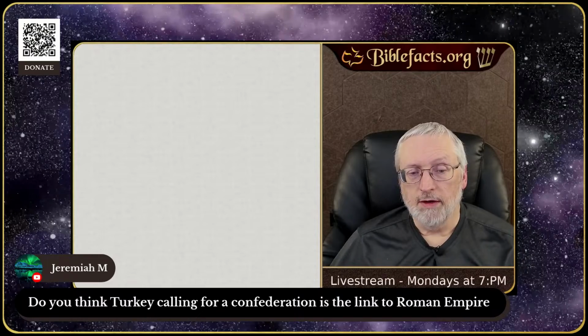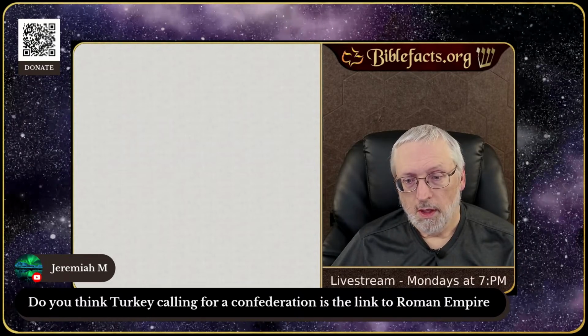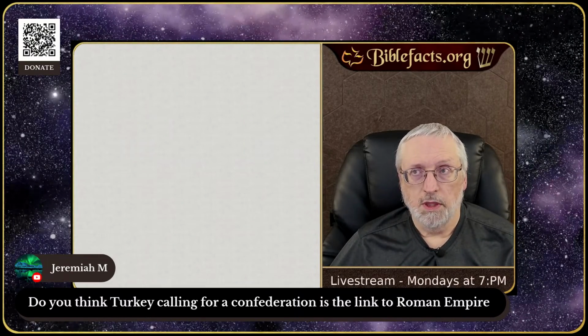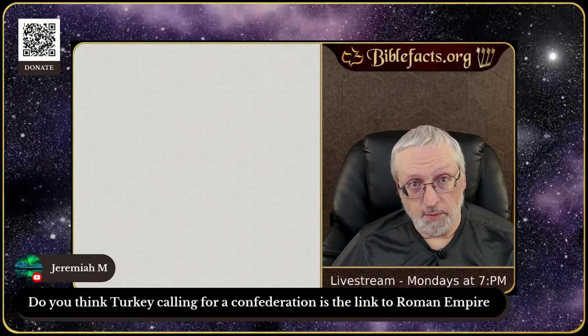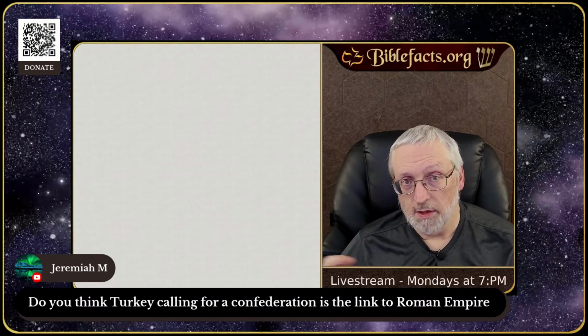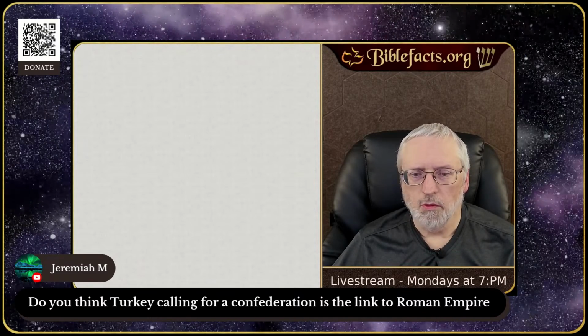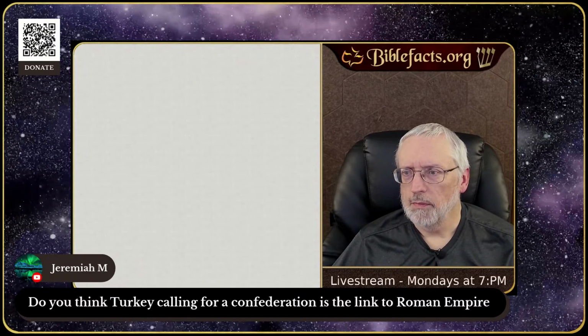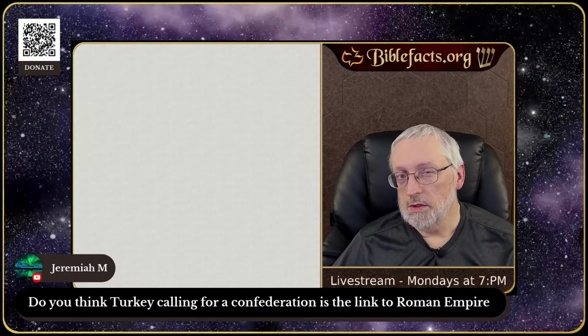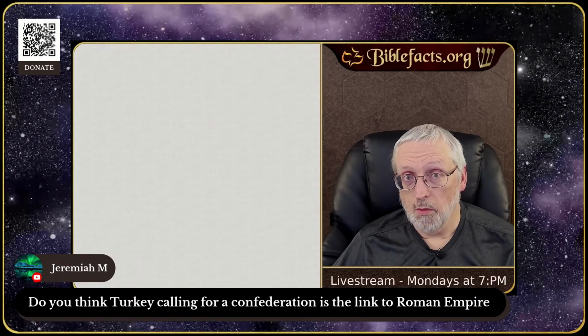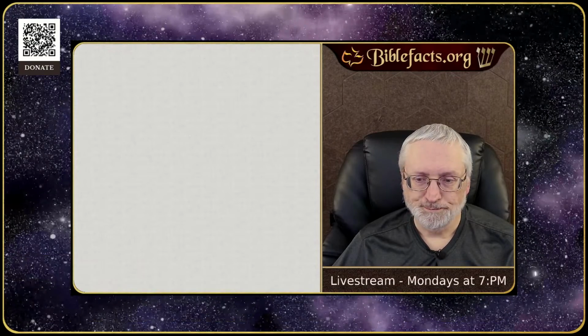But yeah, we need to definitely keep looking at Turkey, which is Constantinople or Istanbul, whatever you want to call it, but that was the center of both of the empires. So there's a link to the Roman Empire somewhere in there. Whether it continues or it's different or it's Russia or whatever, we'll see.